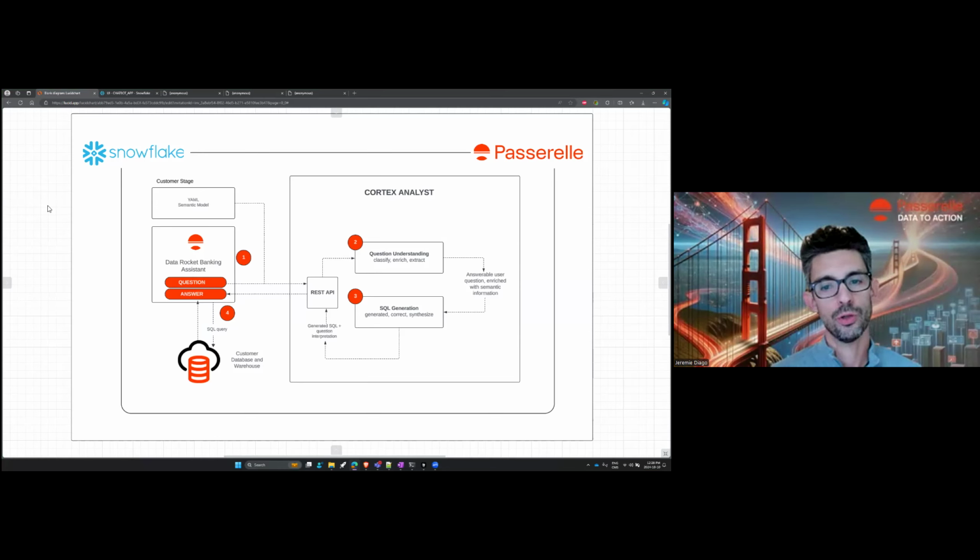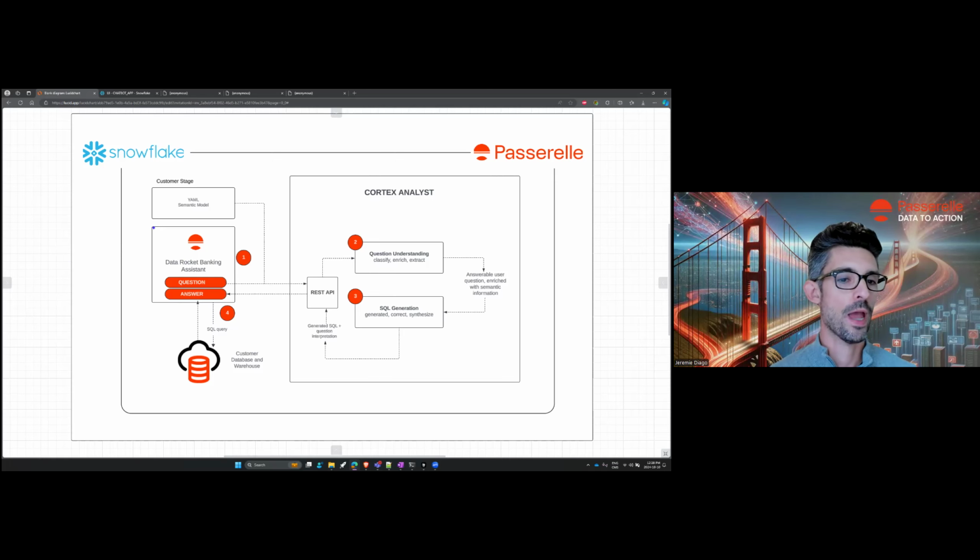And so we'll show you how to use Cortex Analyst, which is basically an API offering by Snowflake to ask questions and transform those questions from natural language into SQL to query a database live and output the result. So quickly, in terms of architecture, I'll talk about the security part after I show you the demo.